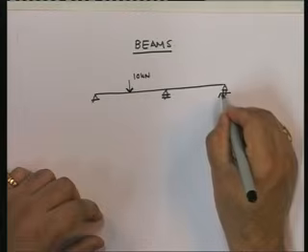The only problem is that the pier support, which is the foundation, is not rigid. The foundation deforms under the load that the pier puts on the foundation and it settles. And if the foundation settles, then the top of the pier also settles, and if the top of the pier settles, then the support of the beam on top of the pier will also move, and that is support settlement.